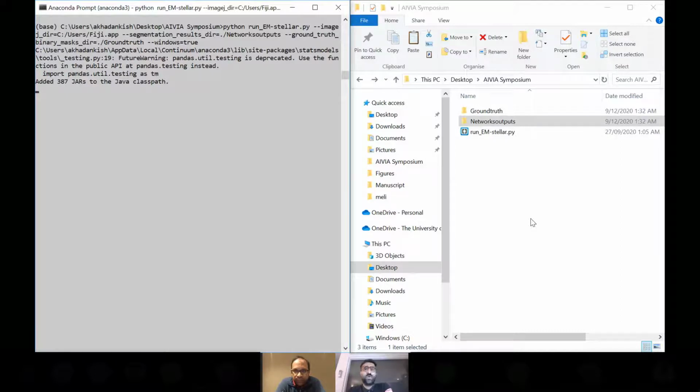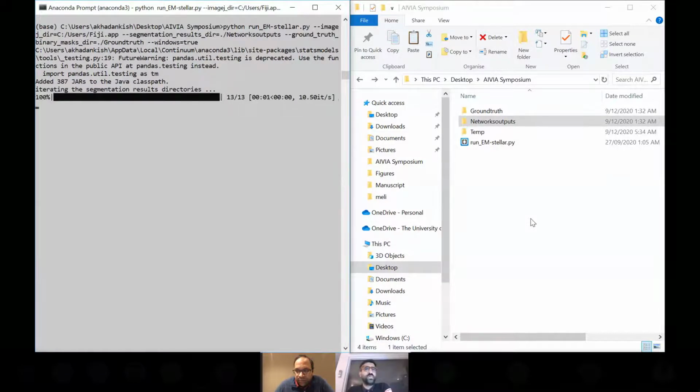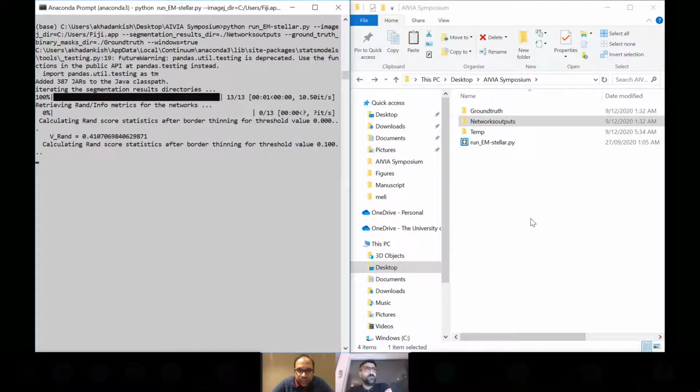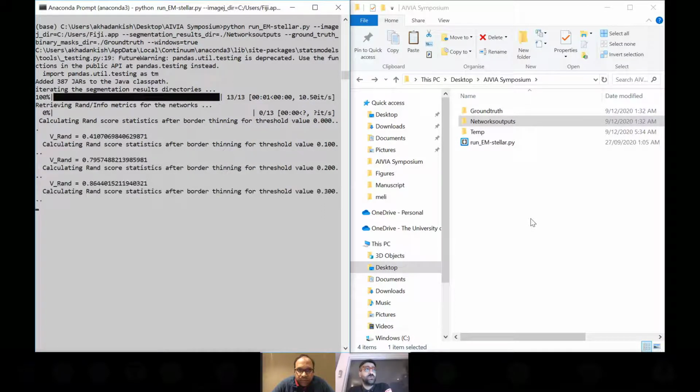And as you may be aware, the data that we are dealing with is sometimes large, so it takes some time to upload and download. So what we did, we implemented a Python script which takes the directories for the locally installed Fiji, the ground truth images, and the predicted results from different methods.